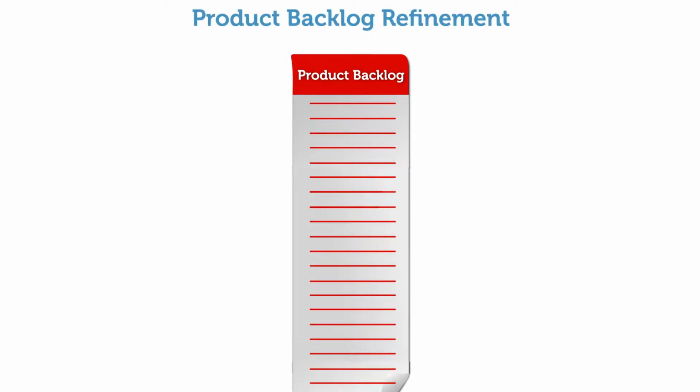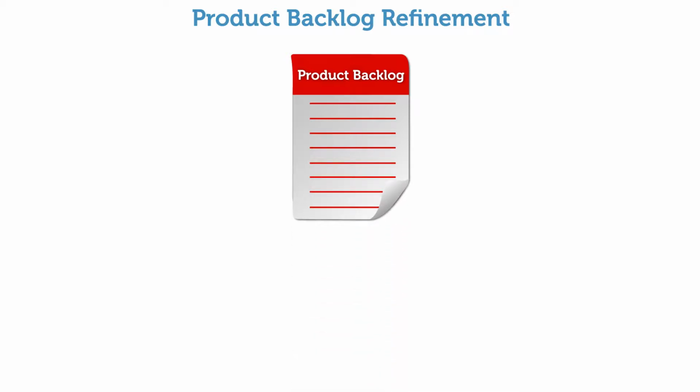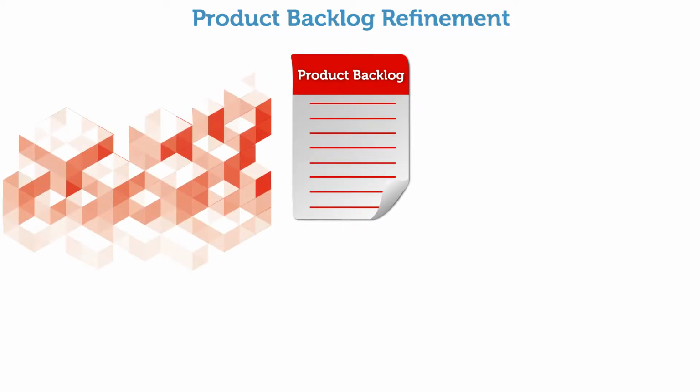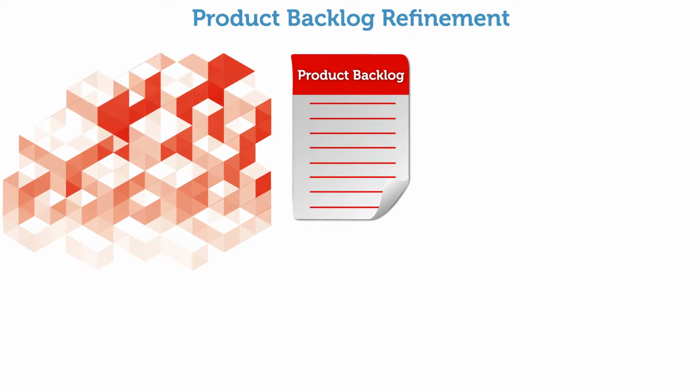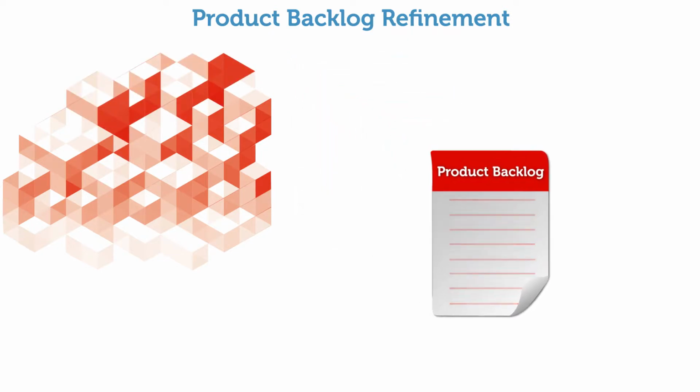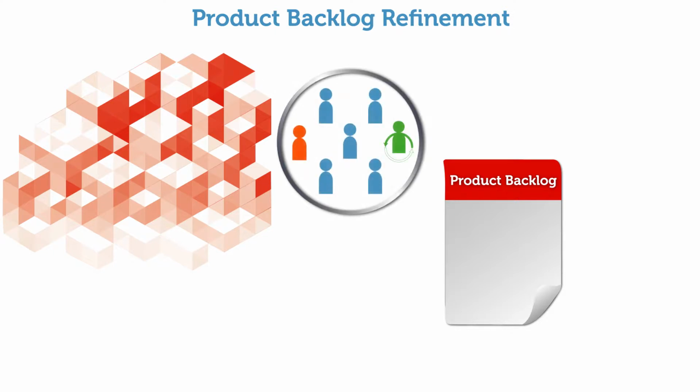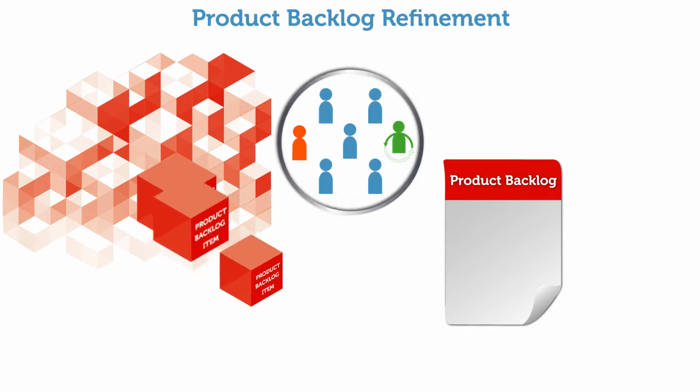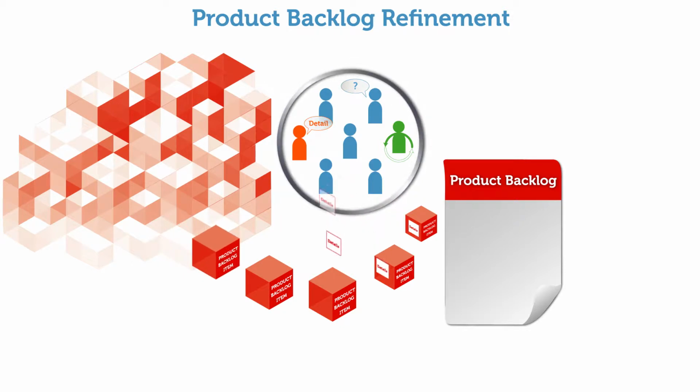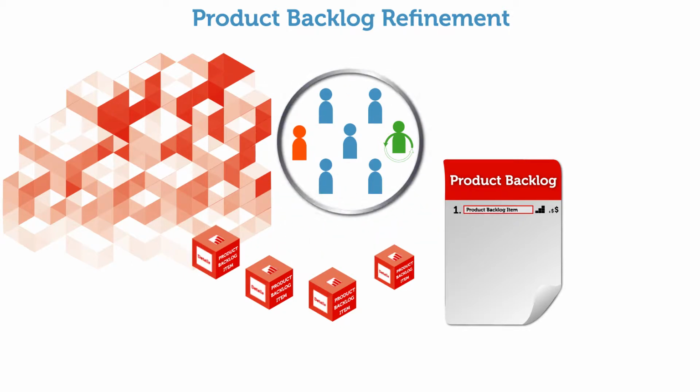In another section, we describe the product backlog as a constantly evolving artifact that is never complete. Product backlog refinement is the work that is done to constantly evolve the product backlog. Most product backlogs were at some point an unsorted collection of ideas for features, enhancements, improvements, and capabilities for a product. To provide transparency and focus, the product owner collaborates with the other members of the Scrum team to refine those ideas, adding details, estimates, and an order to each item.